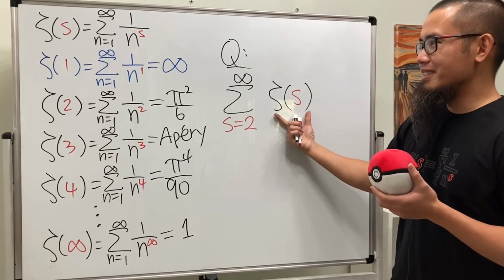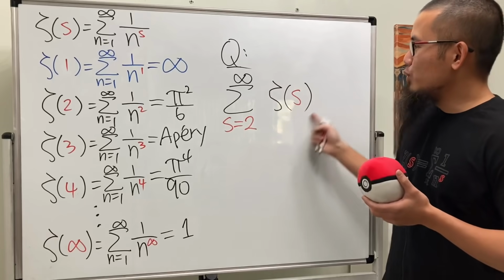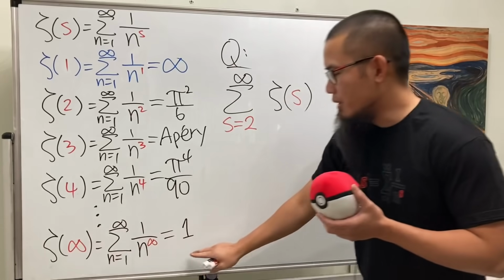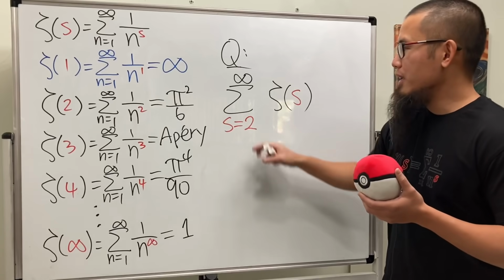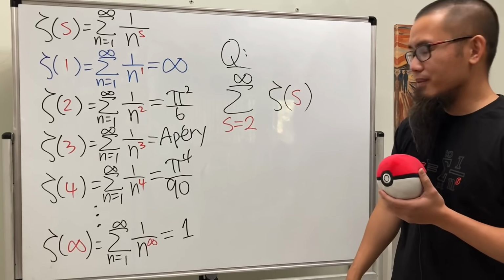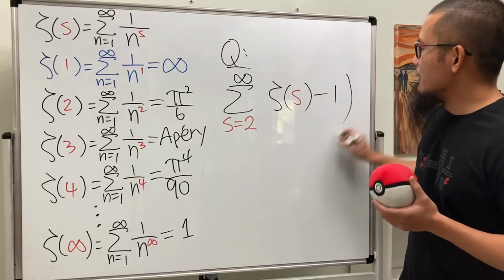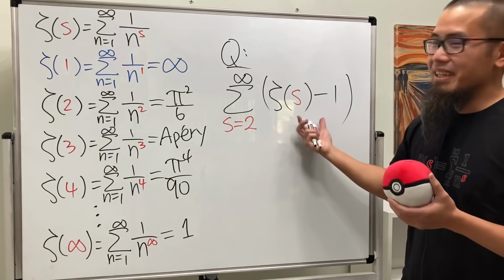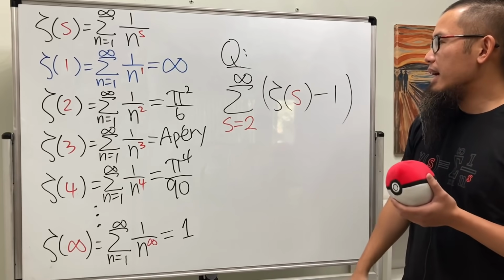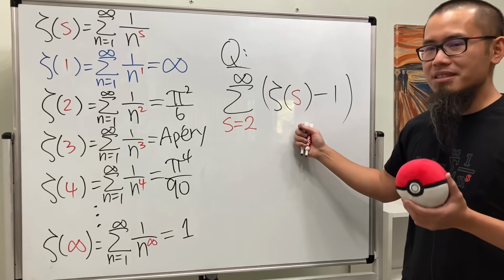So this is technically a series inside of a series. But you know what? This is too easy because we know if we do the test for divergence, take the limit as S goes to infinity, as I told you earlier, this is going to be 1. If you just sum up lots of 1s, this, of course, diverges, which is not fun. But you know what we are going to do? Look at this, and then just go ahead and minus 1 inside. So you see that if you do the test for divergence, take the limit of this, this is actually 0. And you cannot really draw a conclusion, right? But let me just tell you that this does converge.